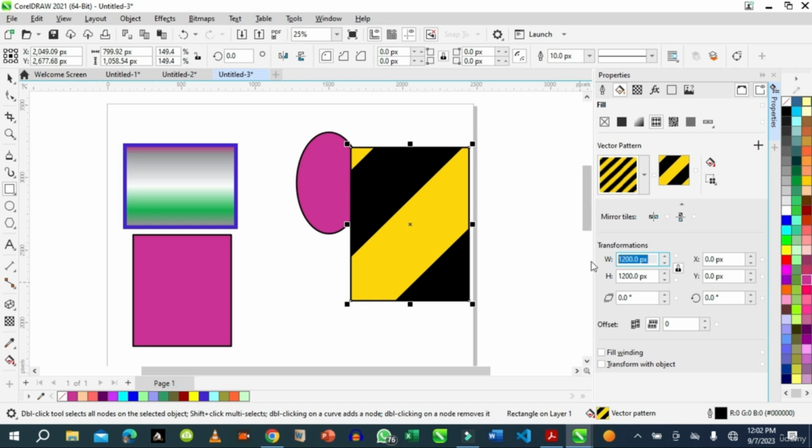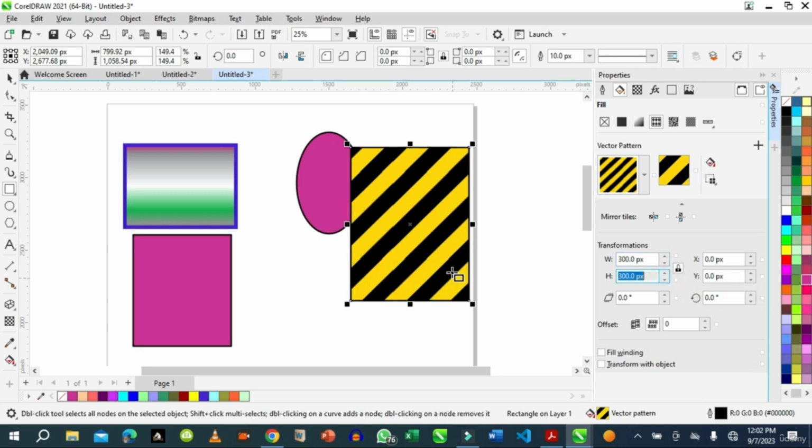Let's try how to see how 300 will look. If it's okay, we take it. The offset has the width and it has the height. If you want to have uniform transformation, you make sure you lock this aspect ratio. Now that it's locked, if we click here, two of them will be 300. This is the fill we are having now. So you know that you may have to tune your fill to get what you want.